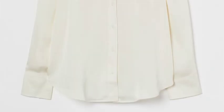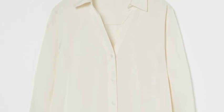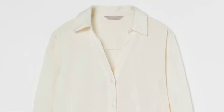Now, the next one I would consider adding is a plain white shirt. A couple of shirts can be really versatile in your wardrobe. So a plain white button-down, button-up shirt. Choose one that's got a decent collar on it. And by a decent collar, I mean one that stands on its own, that's not flat to the shirt. The reason why I say that is because it can very easily be dressed up or down then.